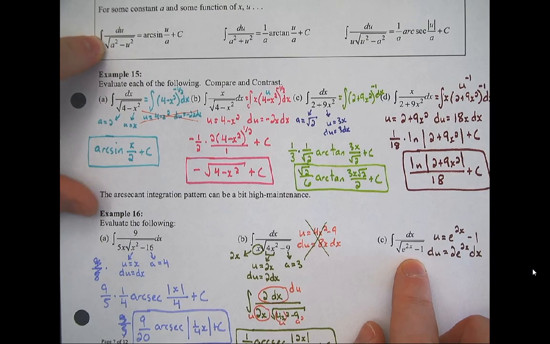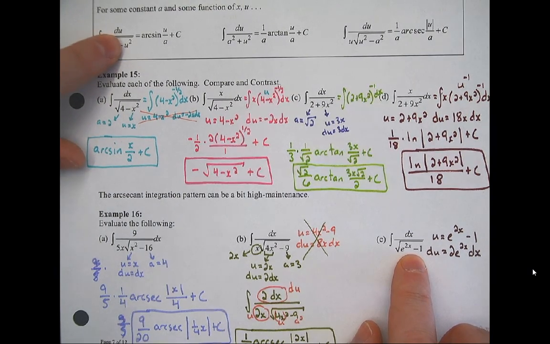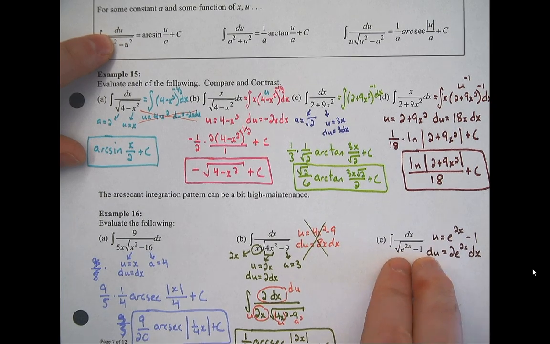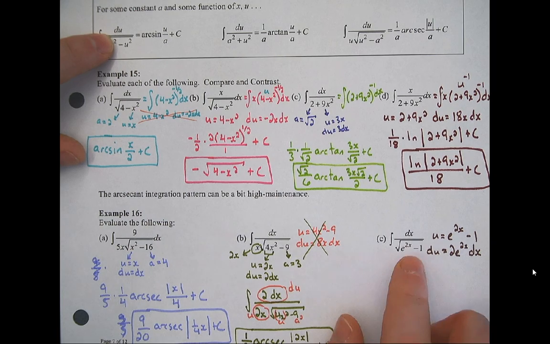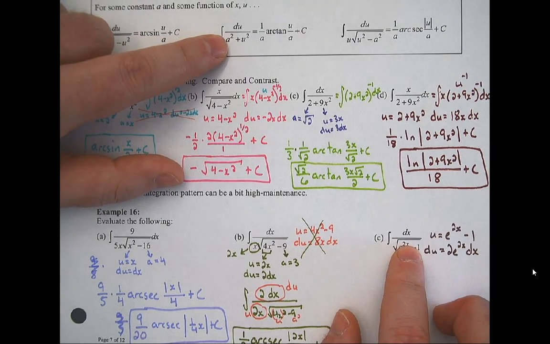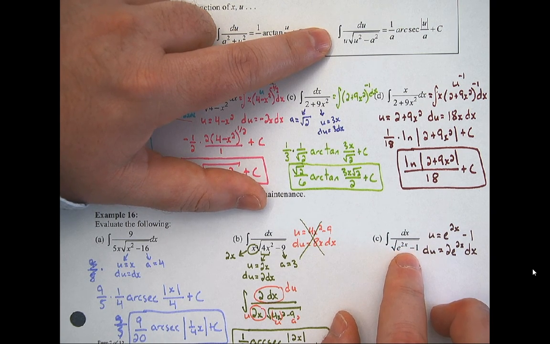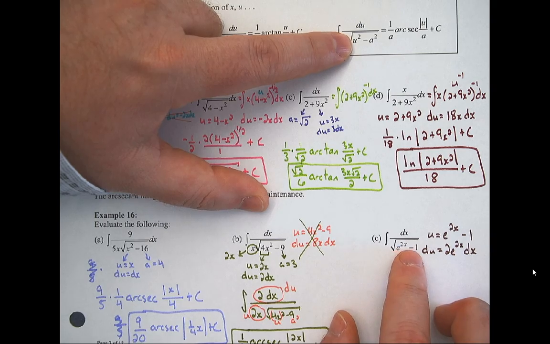But that doesn't work out either, because look at this, a is the constant and u is the function. So in this case, my function is e to the 2x minus 1. Now I can't just factor out a negative. Remember, if you take out a negative, you can spin those things around. But where would that negative occur? It'd be underneath the square root. So we would have a big problem there. So we can't do that. This one doesn't have any roots, so we know that it's not arctangent. Well, it must be this one then. At least this one has the functions in the right spot. So it's u squared minus 1.